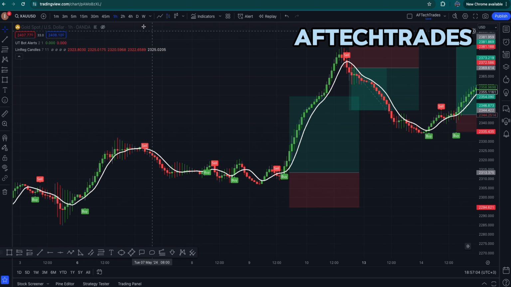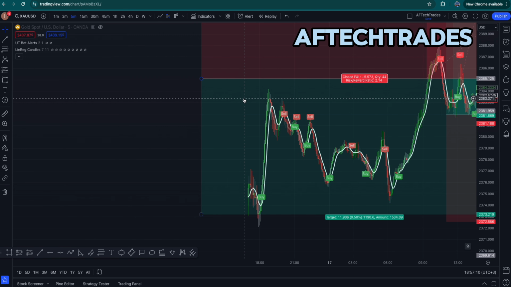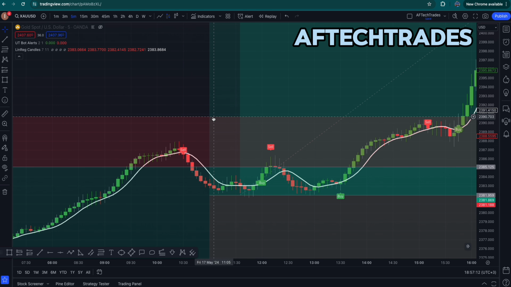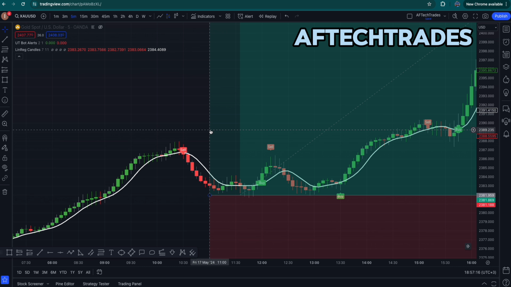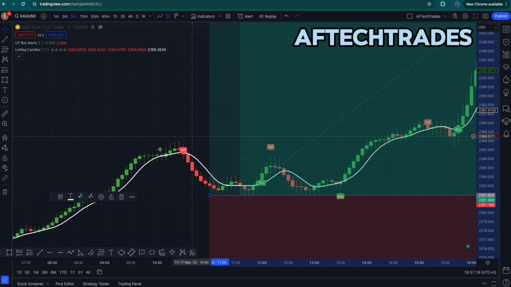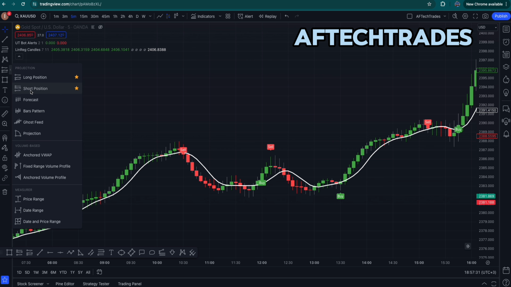Similarly, on this sell side, if you go to a lower time frame, let's remove this. If you come to a lower time frame, you apply the same strategy on the lower time frame. It's just like scalping. You just scalp, you don't stay too long in the market.